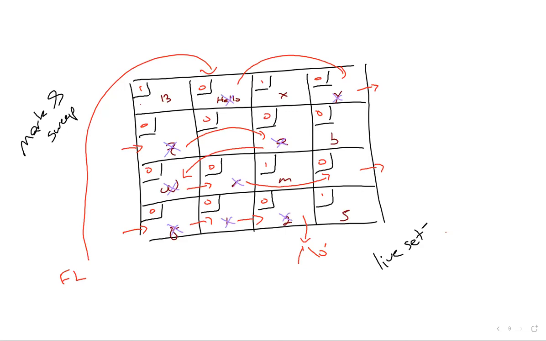Now, all those that actually remained garbage when step two was finished are really garbage. They're inaccessible from anywhere in the live set. So round number three went and said, okay, let's collect them and create a new free list. And this is what's known as mark and sweep. That's the general mark and sweep algorithm.